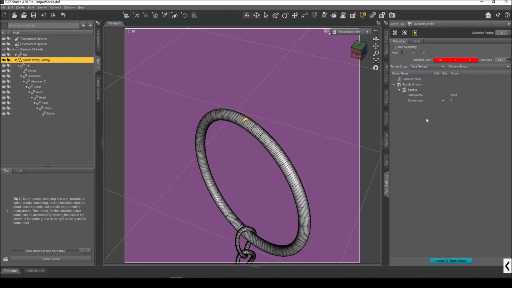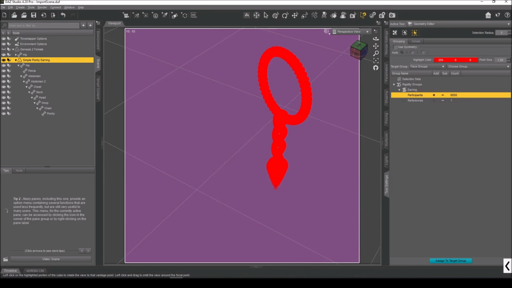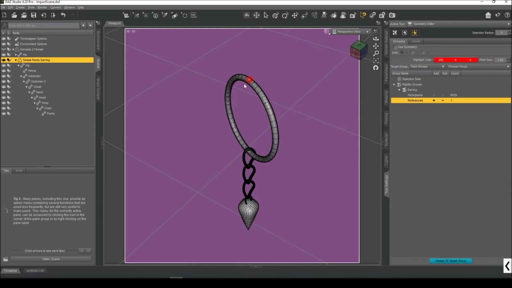So this says references actually. So participant, everyone is participating in this. Every single point of this is participating in the morphing. But the reference basically just says, hey, this one point I selected, if the figure gets morphed, what does this point do? And this point doesn't deform. So it's only one point. In relation to itself, it cannot deform, it can move. It can move in relation to its normal position. What it can't do is deform in any way, because it's just a point.